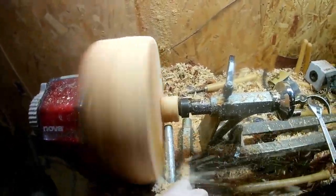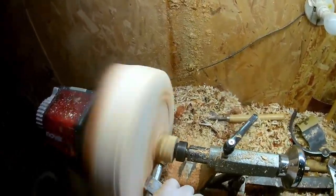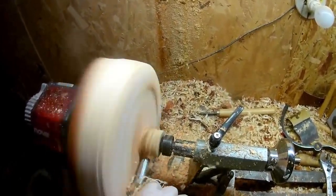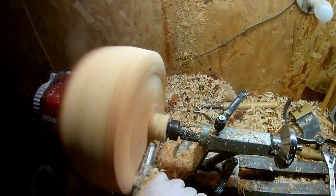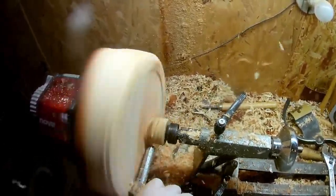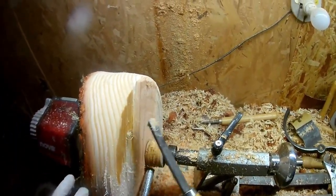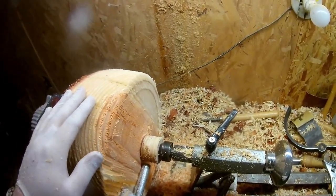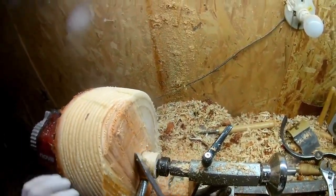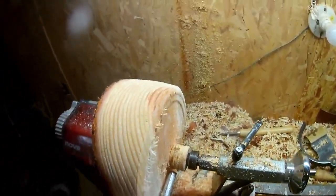Here we go. Now, you'll see a lot of this weird pulling. Part of this is it still actually needs to go down quite a bit further from that, but this stringiness goes away once you dry it, so nothing to worry about.